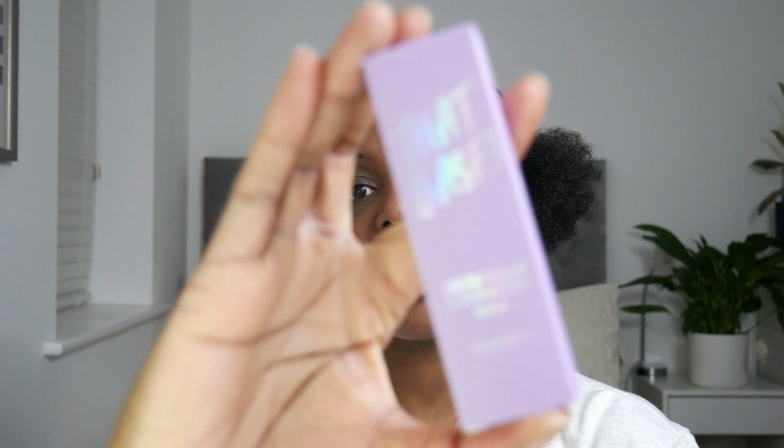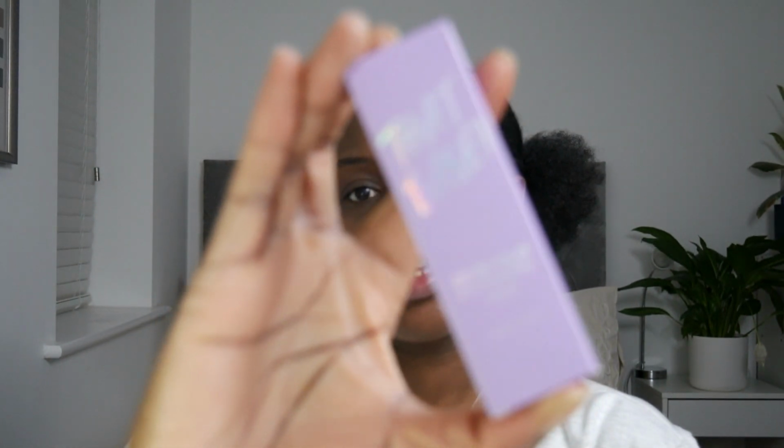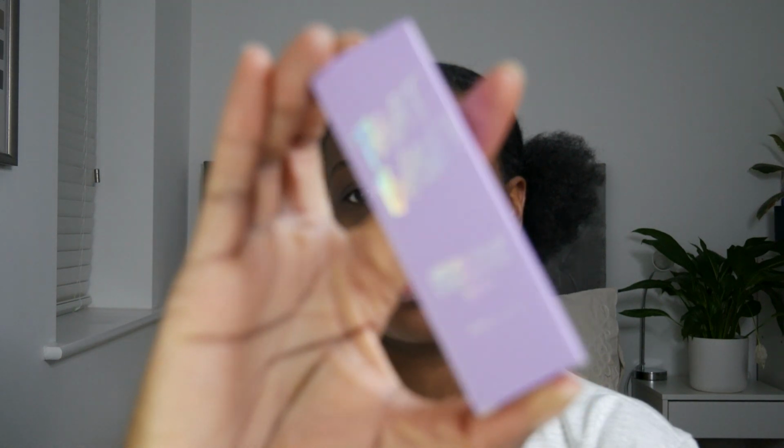And as you know, I'm on the hunt for an eyeshadow base, so I'm going to try this right here. I don't know if you can see that because it's quite reflective, the text on there, but it's the Crease Killer eyeshadow base, and it's in the shade Clear. I'm very intrigued and I'm going to try that out for the first time today. Yeah, I'd say that's pretty clear.